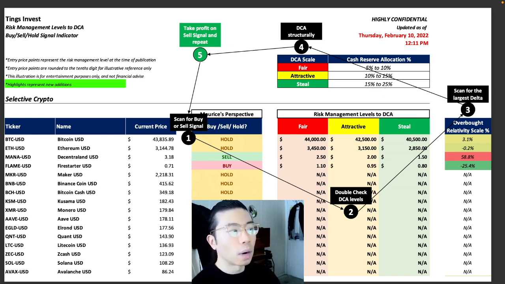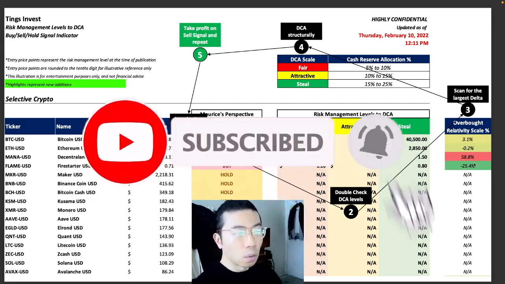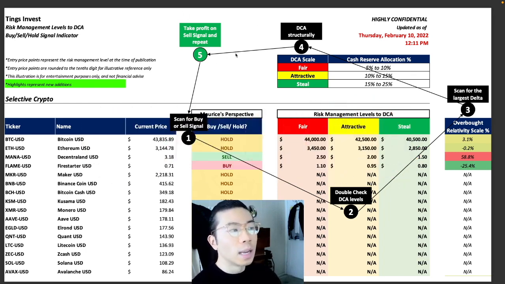And then as you see the profit that you are generating, once you hit a certain threshold, for example, Decentraland hits 58.8%, I know a lot of my members on Patreon have been looking at the list, going through steps 1, 2, 3, 4, and going to the 5th step right here. They take profit. What's the profit you ideally want to take? You could either sell it all, which is up to you, or you could sell 30% of the profit that you have made and put it into your piggy bank. And then you repeat the process over and over again.